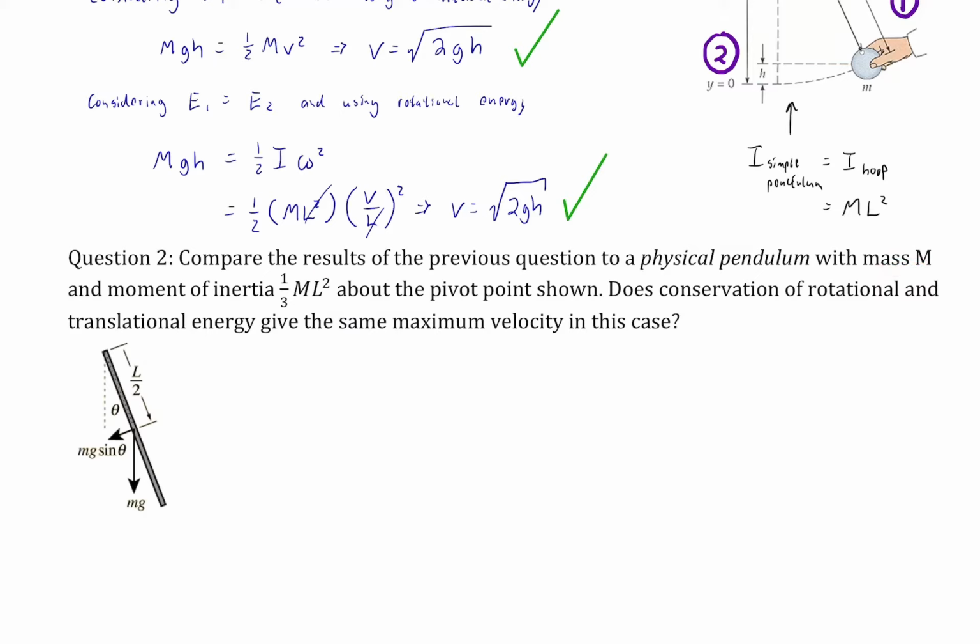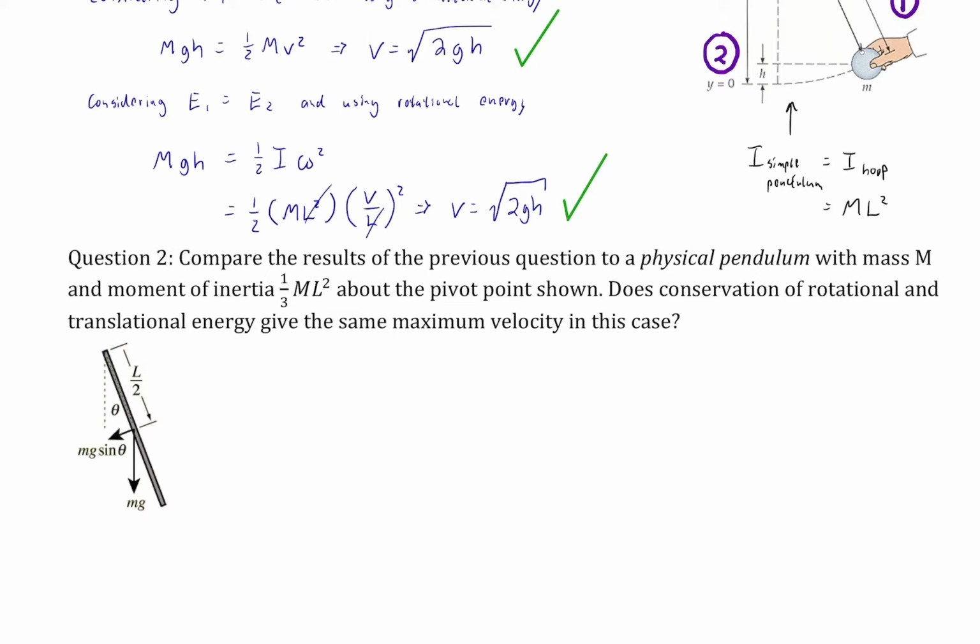Well, it comes from calculus, of course, but it's the moment of inertia, if you were to look it up in a table, for a rod, a uniform density rod, like a meter stick or a board or just a metal rod, that has uniform density, and it's being pivoted about one end. If you pivot it about the middle, it's 1/12 ml squared, by the way, because of course the pivot point determines the moment of inertia. But if you're rotating a rod about one end, then its moment of inertia is 1/3 ml squared, where L is the entire length. And you can see half of L is illustrated in the figure.